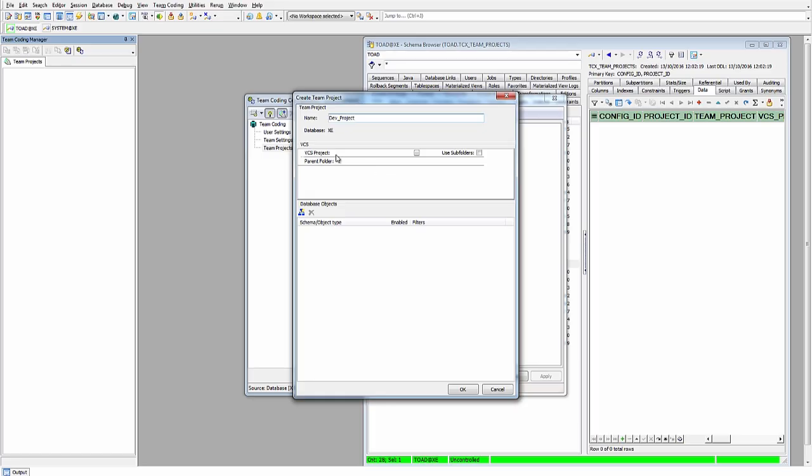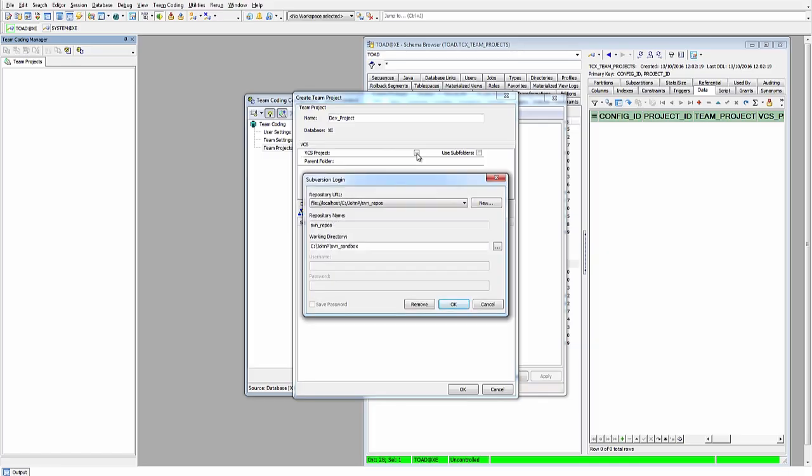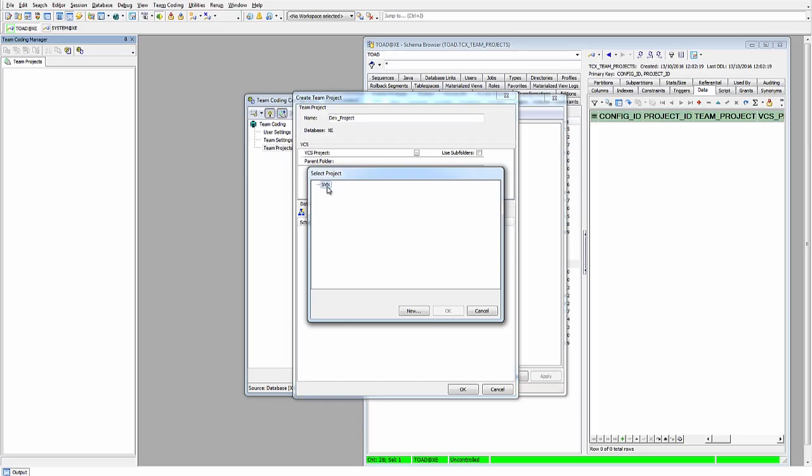And then go to your VCS window and just click this button here to look up any projects that you have in your version control provider. So here's my VCS login, in my case Subversion. If you're using a different version control provider, then obviously this will look different. Click OK, and you can see here this is my top level SVN, but I don't have any projects defined in my version control system yet. So I'm going to create one inside of Toad.